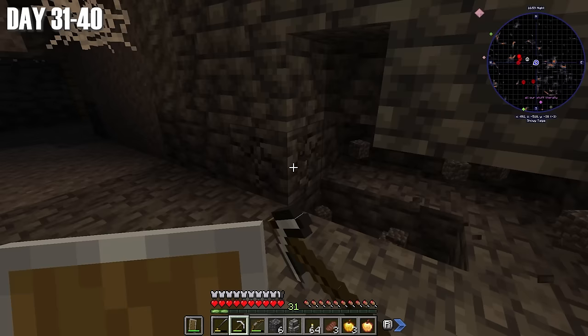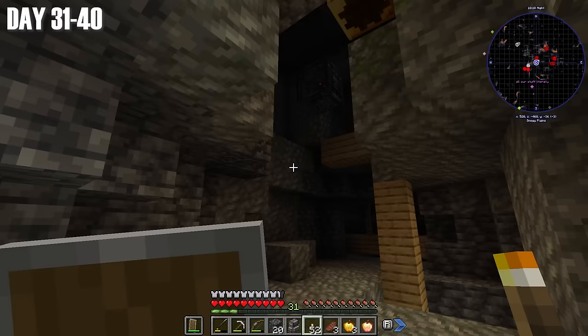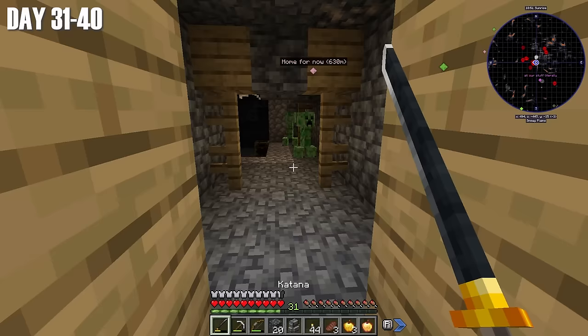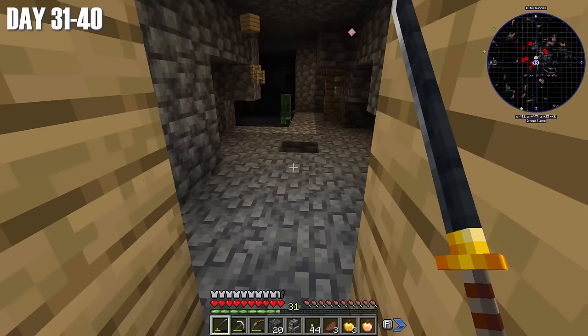Wait, this is a big mine shaft. Oh, hello there. Interesting finding you here. Any diamonds? No. However, there is a saddle. I appreciate that. Hello. Another spawner? And it's a skeleton spawner?